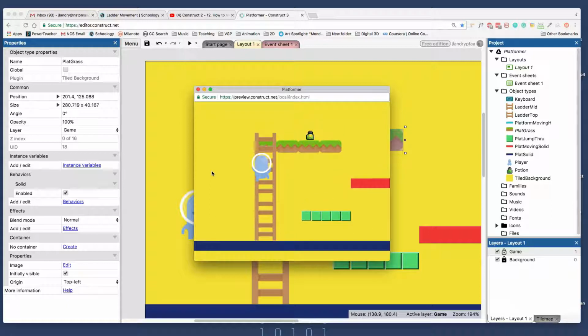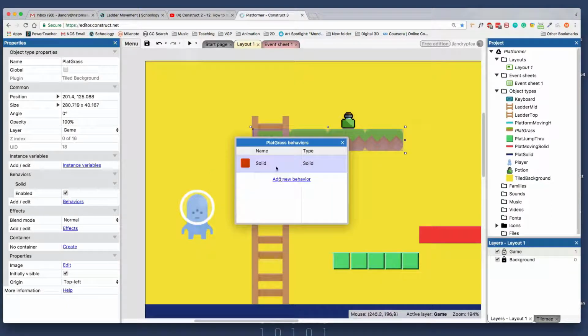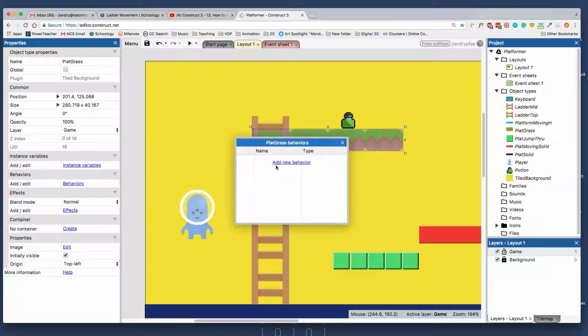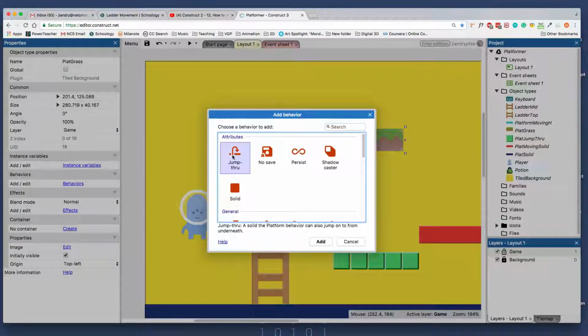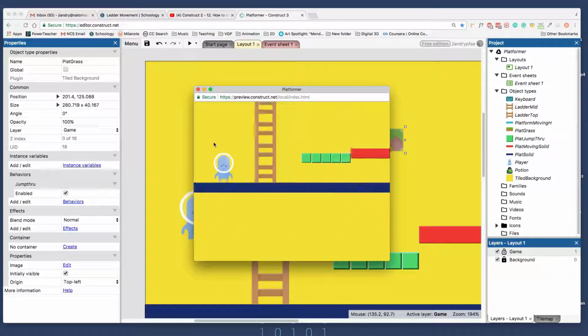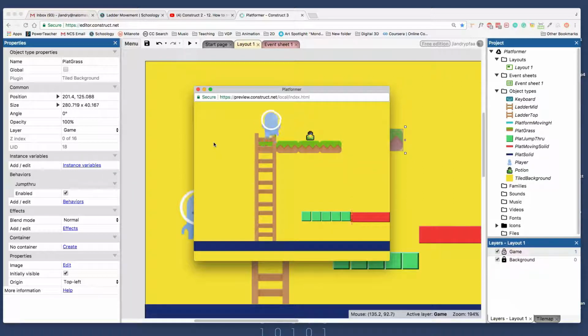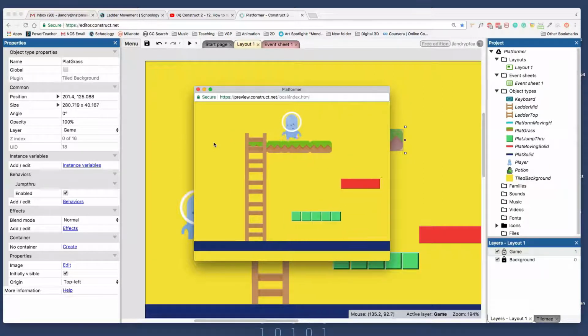Okay, so the overlapping is working. Ah, yep, that's what I thought. So I can't do solid because then, no kidding, my character can't go through. So the solution is jump through. So there we go. So that way the character can climb from below and do that. So sorry about that. There we go. Character can climb through and be on top, and I just collected it.